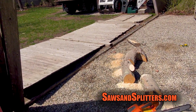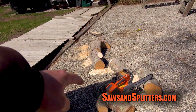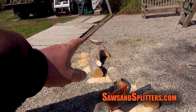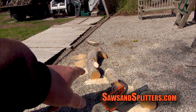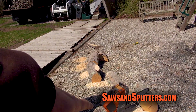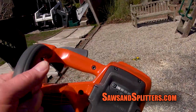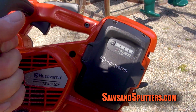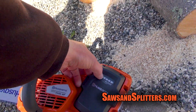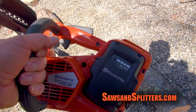I guess that's pretty much it. I'm going to leave this log here. I cut this log here on regular mode with the saw. So if you want to see what this saw does, it's a 12-inch bar, with the 5.2 amp hour battery. And let's see how much charge we got left in her. So after all that cutting, we have 3 bars left on the saw.